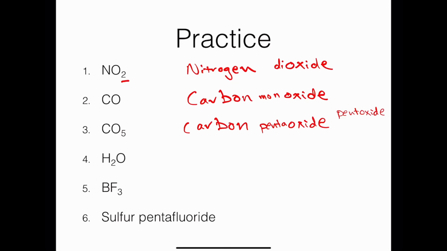It's common practice, even when the vowels are not the same, when you're putting a prefix and a word together, to get rid of one of those vowels. However, we cannot get rid of the O, because what we're dealing with is not a compound called pentaxide. We have to keep the name of the element intact. So we actually have pentoxide. I've seen it both ways, pentaoxide and pentoxide. They both mean the same thing.